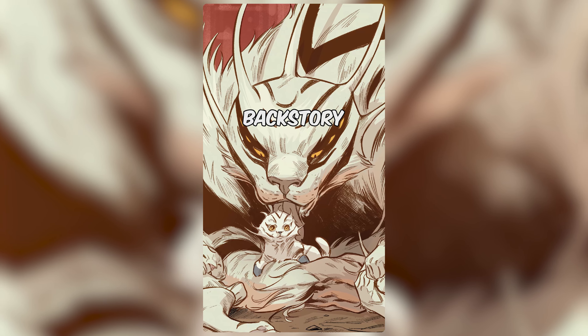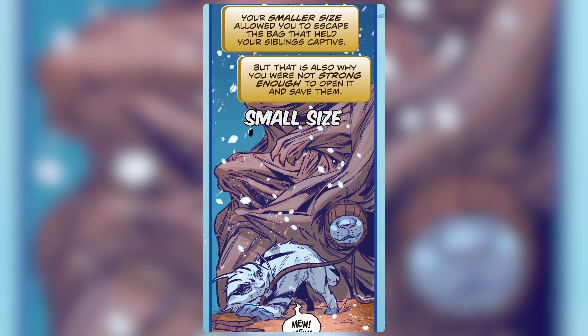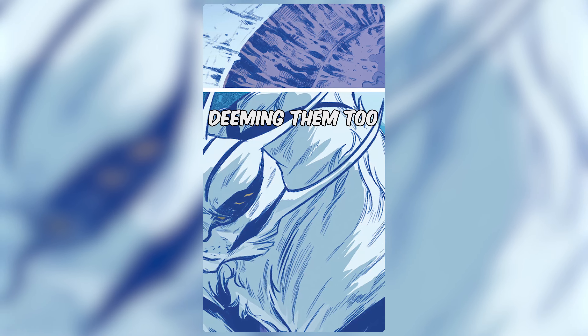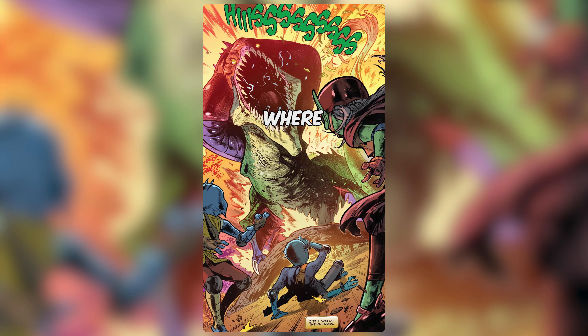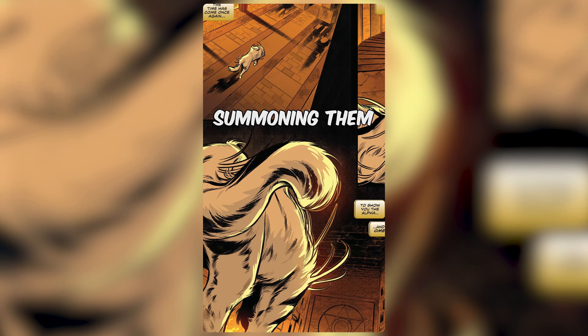A quick glimpse into Yale's backstory revealed that they were born as the runt of a litter, part of an enslaved family. Because of their small size, Yale was able to escape and befriend a small child. The child's parents turned Yale away, deeming them too dangerous to be around. Eventually, they settled on a refugee planet where, after defending other children from a giant serpent, Yale heard the call of a mysterious voice summoning them to a temple.